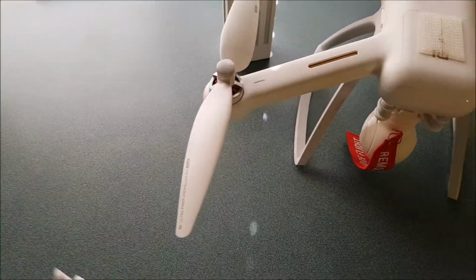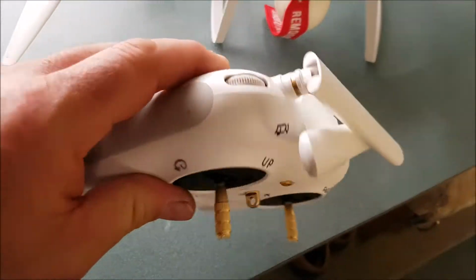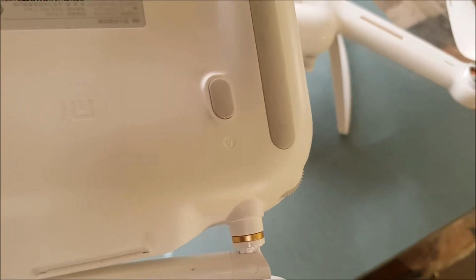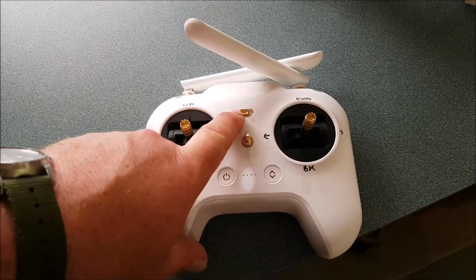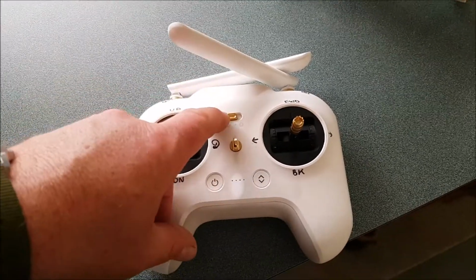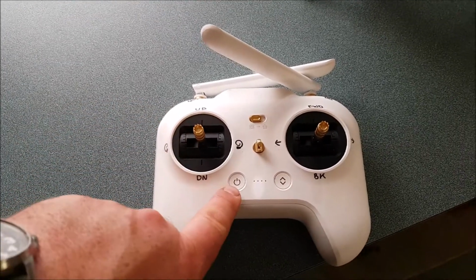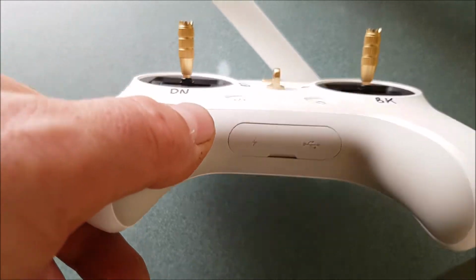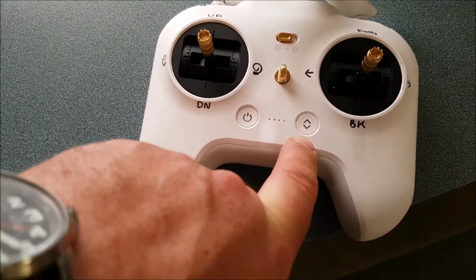Controllers are nice, soft rubberized grips, pretty light. You've got 2 buttons on the back, one for the movie or film, and one for static photographs. Got a return to home function, so if you're flying and you can't be bothered to fly it back, you can just switch that and it will fly back on its own. Power on and battery indicator. It's all charged via USB under here, so there's no batteries in it particularly. Obviously they're built in. This is auto launch and land.